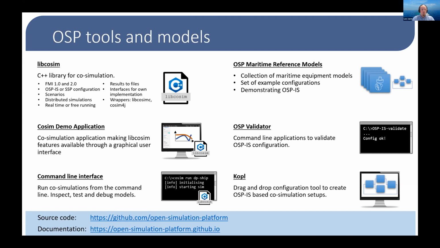So now it's demo time, and I will use the mass spring damper case that Martin just created. The focus will be on showing OSP features rather than analyzing the system. We start with having a look at the Cosim demo application.